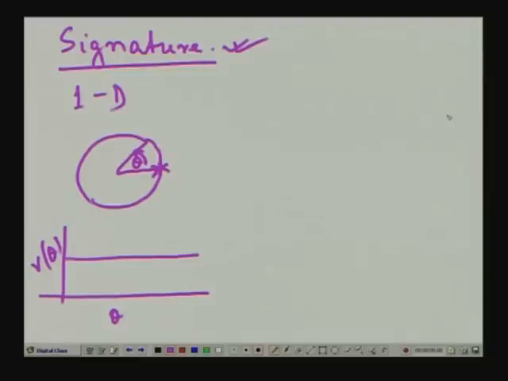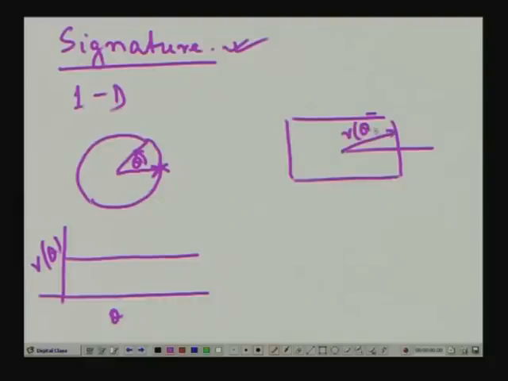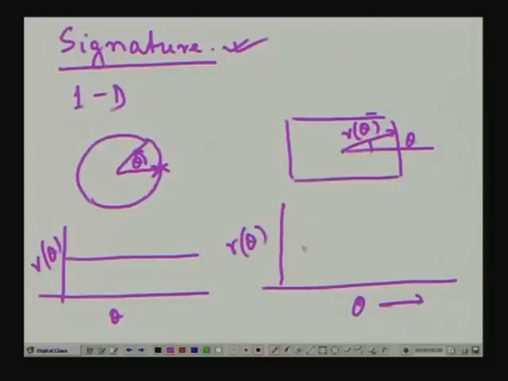Whereas, if I have a boundary which is a square or a rectangle like this, and this is the centroid, I compute r theta, and this is my angle theta. If I plot r theta versus theta in this particular case, so this is theta and this is r theta, then what I have is a representation of this form, like this.